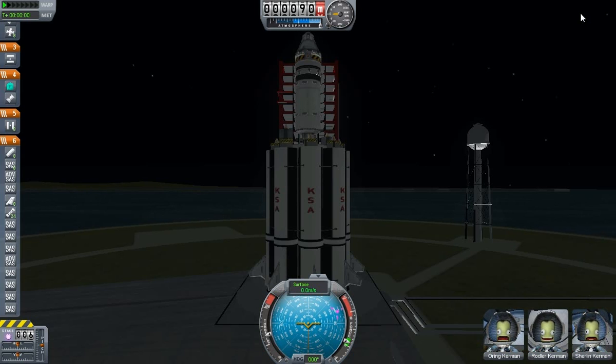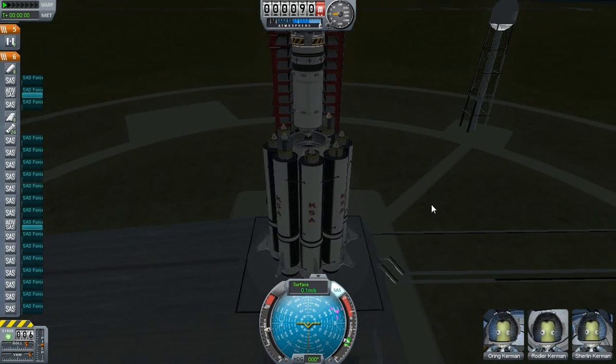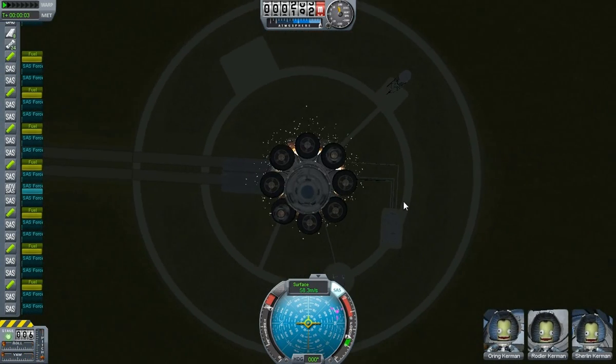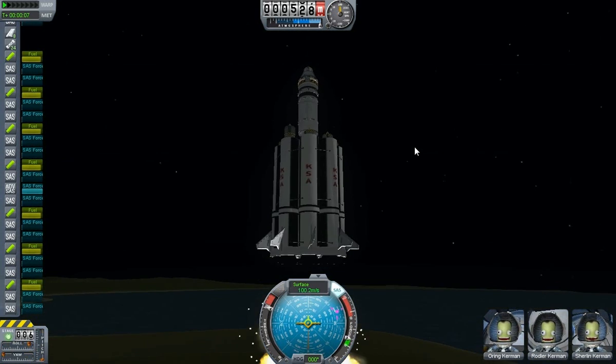Alright, so now we've thrown on some connections. Just maybe we can hold together. And, assuming the lag ever clears up. SAS on, firing boosters. Hey, there we go, much more stable. We have stability, okay.